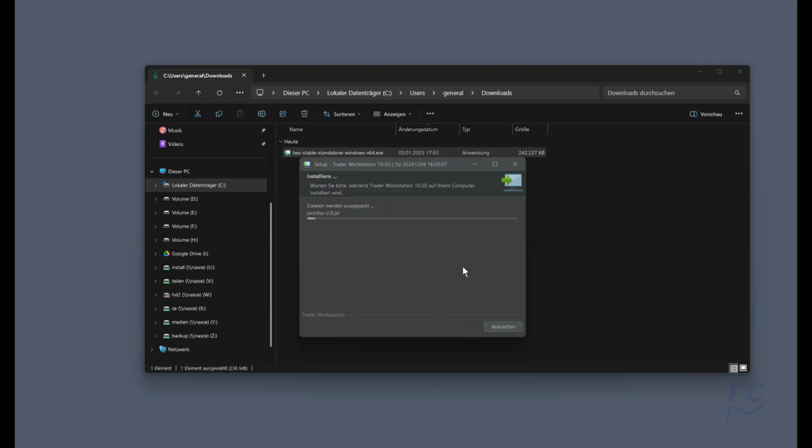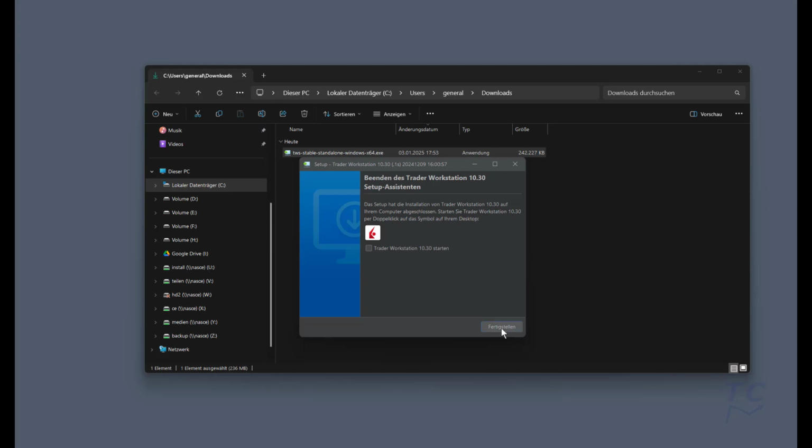Click on Proceed and wait for the installation to complete. Okay, now it is completed and you will find a shortcut on your desktop. Now we will start Trader Workstation and make the API settings that are required so you can run API clients like the MTIB order copier.